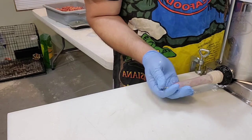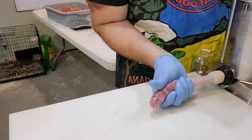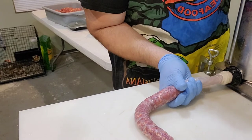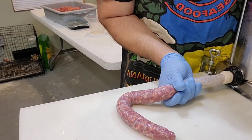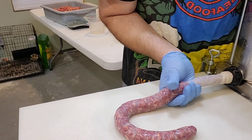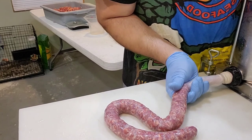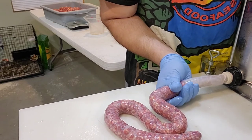The real art to making sausage is the stuffing. You want them to be full but not too full — it's not a speed game here, you can take your time. What you want is a consistent stuffing. You don't want to overstuff because you're going to end up with sausage that bursts when you try to cook it. Understuffed just doesn't look good — it will shrivel up and be really small. So we're just going to keep repeating this process until we're done.